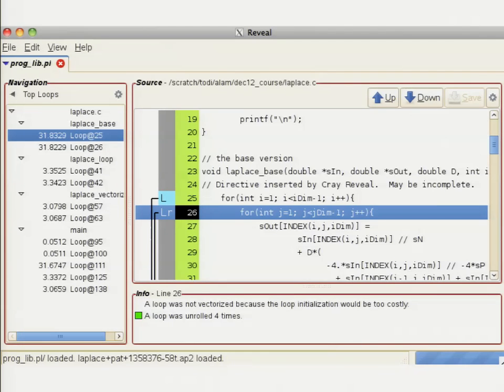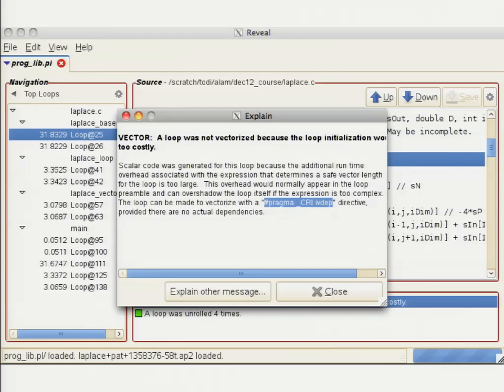And then if I click the line just below that, I see a green sign, a loop was unrolled. So I say, okay, I managed to do something, but then it says, okay, I was not able to vectorize something because the loop initialization was too costly. So it's telling us a little bit more about what it did and what it couldn't do, and then if I double click something, it repeats the same message, but they say, okay, if you really, really want to, you can try forcing vectorization, and you can try and see whether it helps or it doesn't help.